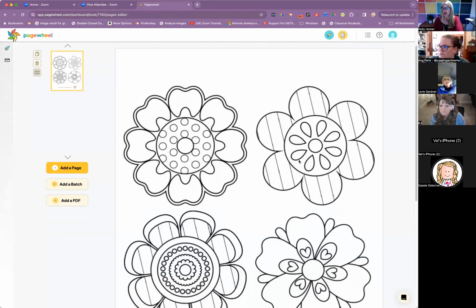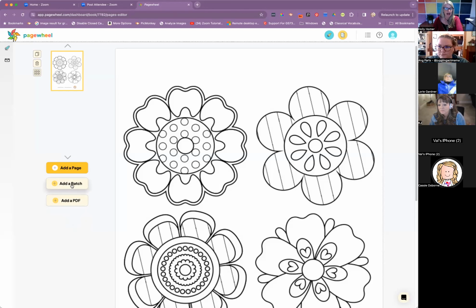So here's the page. And by the way, if you upload PDF pages, you cannot edit them. They are as they are when you upload them, but you'll be able to rearrange them, put them in different orders, or delete or duplicate them. So when we go into add a page, add a batch, oh yay, my third button's there. If you were on Wednesday when Rachel and I were talking about it in real time, I said, I think we need a button there. So now the three choices, the individual pages, the batch pages, or the PDF, you can choose any of those at any time.